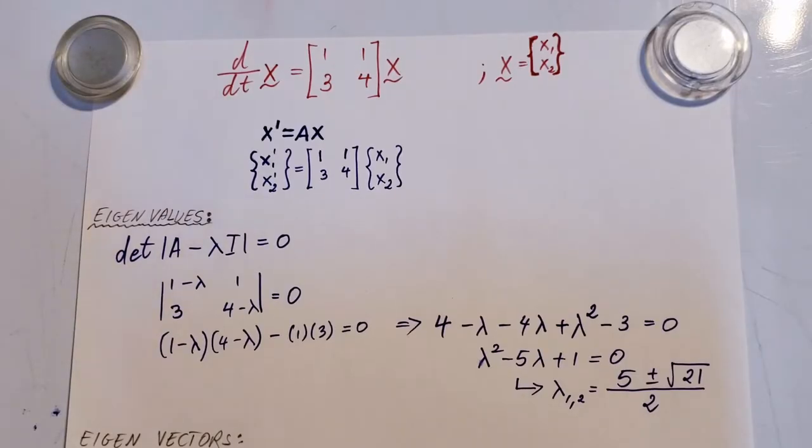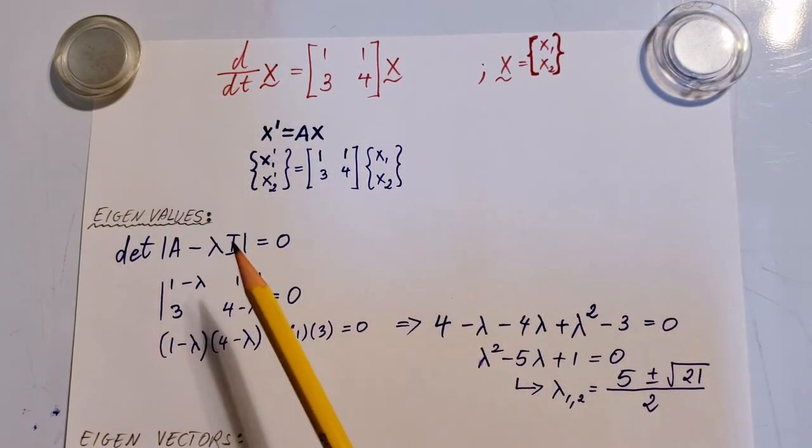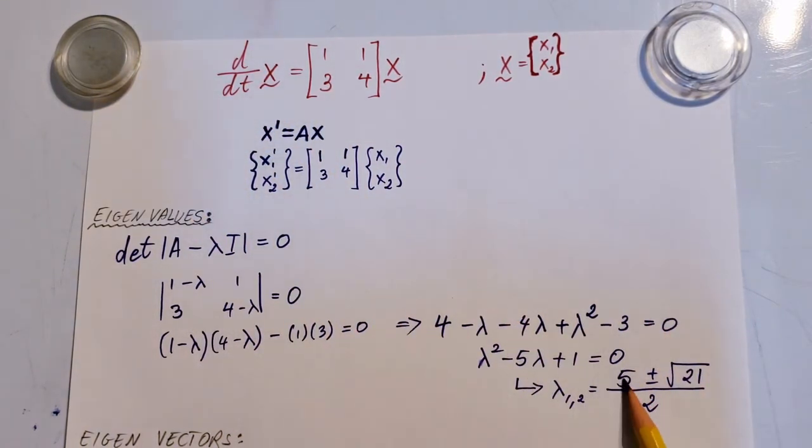Now, let's take a look back where we came from. This is at the beginning when we started. We found our eigenvalues, right? We found these two eigenvalues, 5 plus minus square root 21 over 2. And we said we could go ahead, turn it into decimal forms and follow the same steps we just did. But sometimes it's better to leave it just like this, because these are radically conjugate roots, right? We could have complex conjugate roots. These are radically conjugate roots. We have this plus minus.